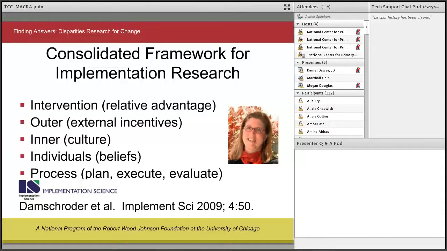What are the beliefs? I just came back from a meeting a couple days ago at the University of Chicago where the diversity team was getting feedback, and 3 nurses gave some really important feedback, saying that we see a lot of initiatives over the years, regardless of whether it's equity or quality or whatnot, some of which there's long-term commitment to, others which really are just the intervention of the month. So what's to make nurses believe that this equity initiative really is for the long term? It has to do with that culture, the history, the beliefs of the nurses. And then what's your process for intervention, the planning, the executing, the evaluation of the effort?